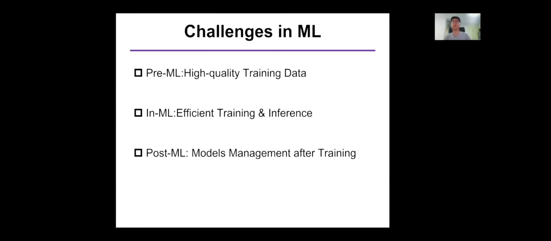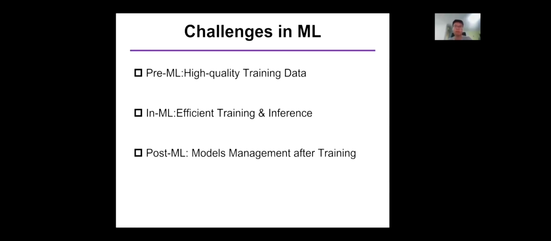So let's first talk about the challenges in machine learning. First, the machine learning models definitely need high-quality training data. However, it is always expensive to hire experts to acquire or label sufficient data. Second, a large number of training data naturally makes training less efficient. Besides, many typical model structures are becoming larger and deeper, especially for deep learning models. So this makes the machine learning pipeline more inefficient.